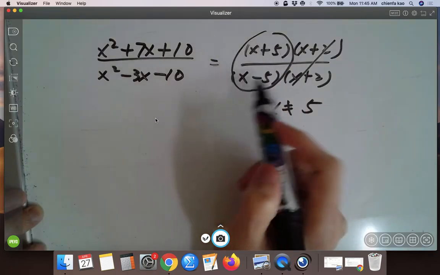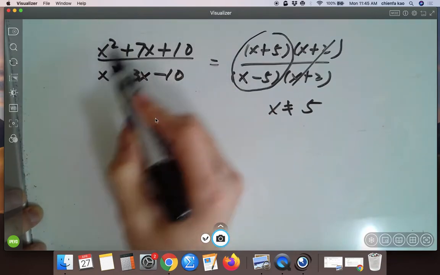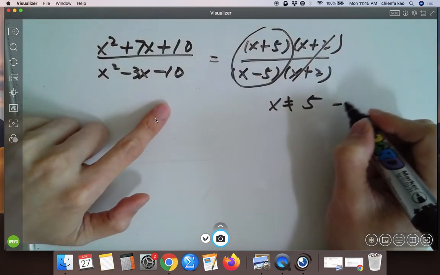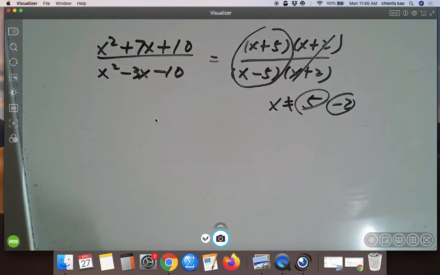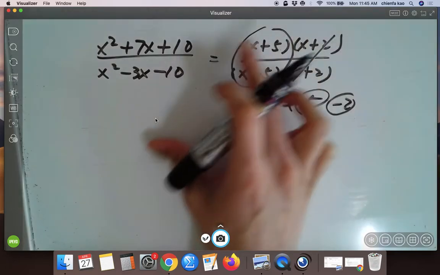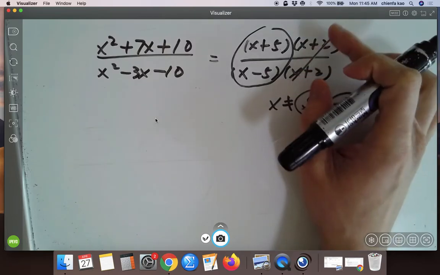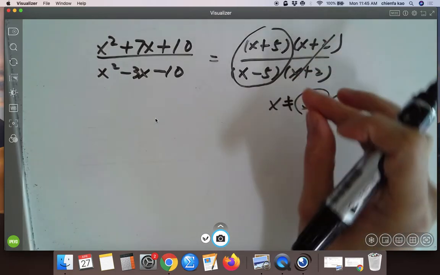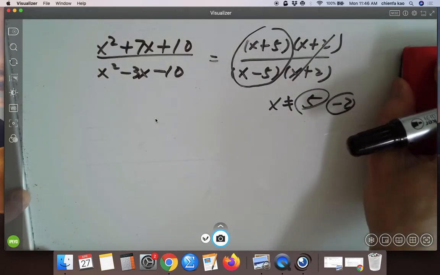However, that's not the original problem, right? We simplify it to make this look nicer, but this is the core expression. So that also means that x can also not be negative 2. That's not okay, even if we cancel it. It's only to help us in terms of understanding it, because it's a little bit easier to see. It's true for every number except negative 2, so we just need to specify. All right, that's number 1.